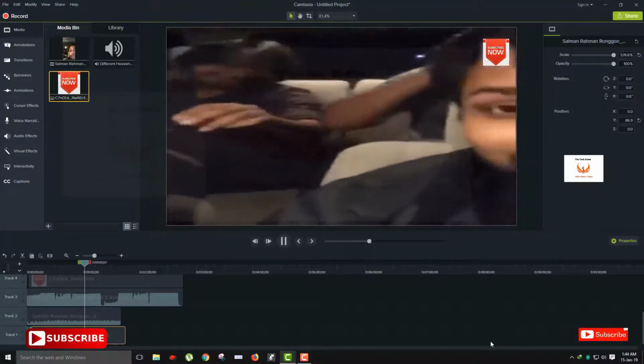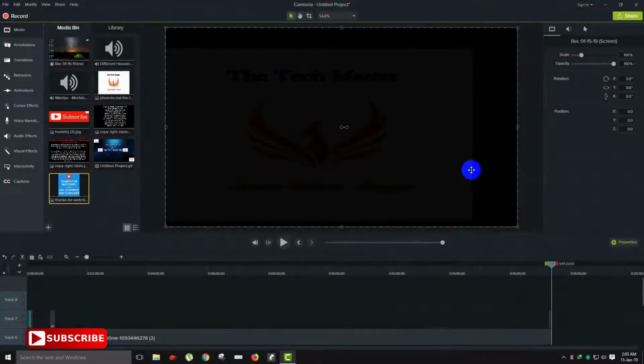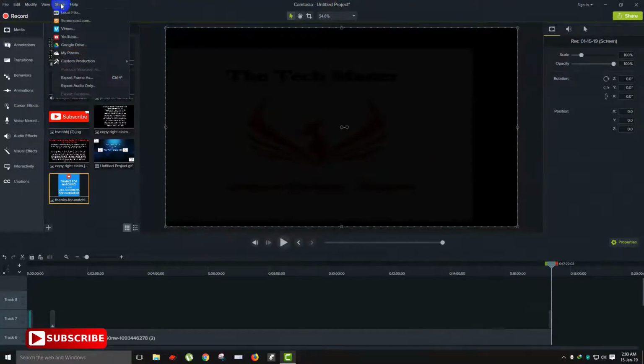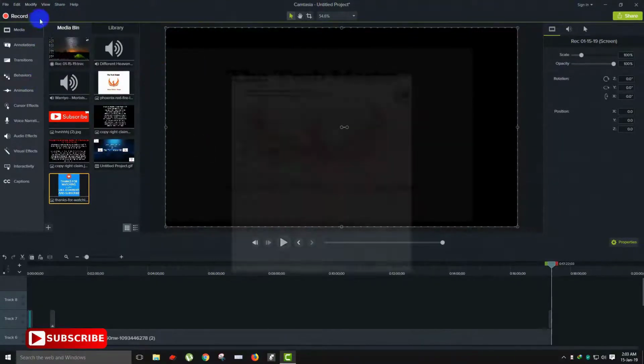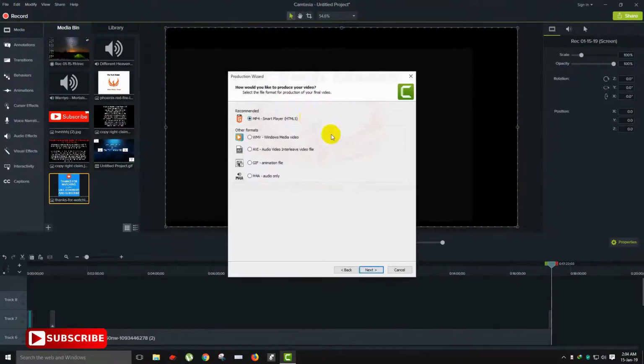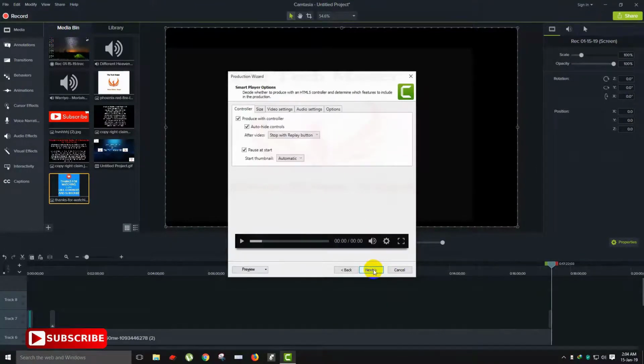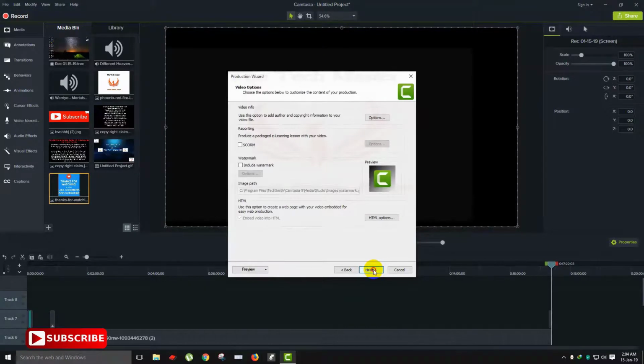When your video is completed, you can burn or render it by using this share. Just press custom production, new custom production. Okay, after that this option will be on your screen, then click next, then next, then next.